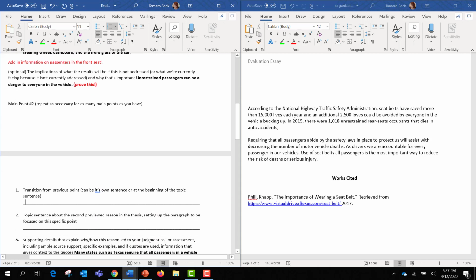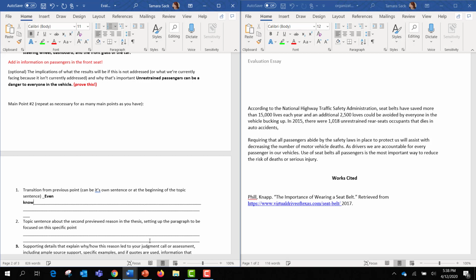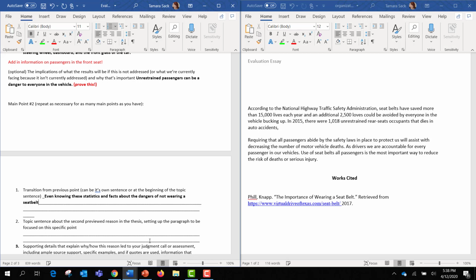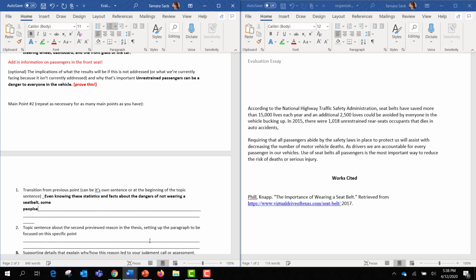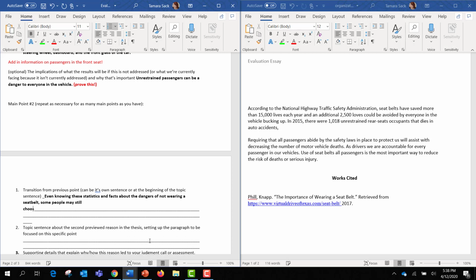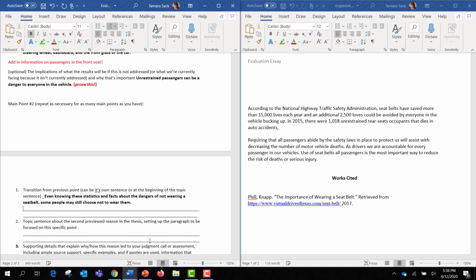For example, we could say something like, even knowing these statistics and facts about the dangers of not wearing a seat belt, some people may still choose not to wear them.